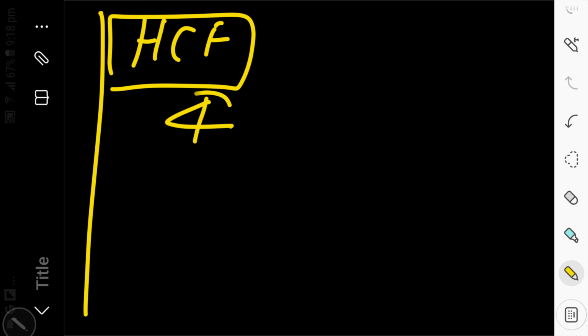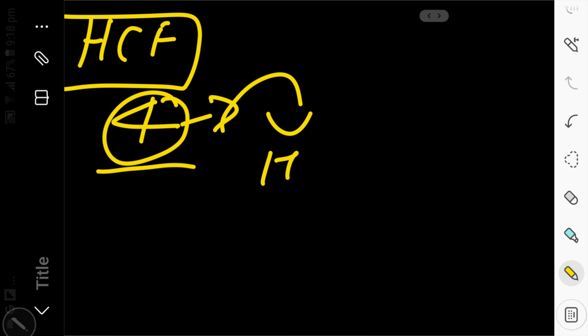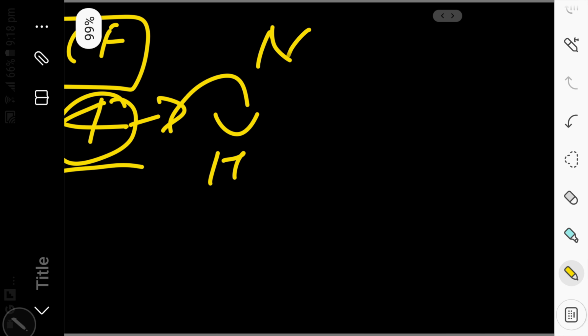Then you've got HCF. HCF is different from that. For example, if you are asked to find the highest common factor of 4, it doesn't mean to write down the multiple table. Here it means the opposite. How many numbers multiplied will get you 4? How many numbers multiplying will get you the number you are searching for?